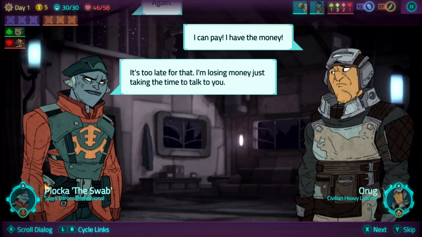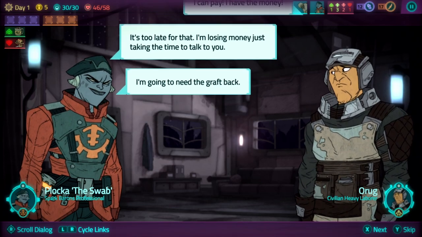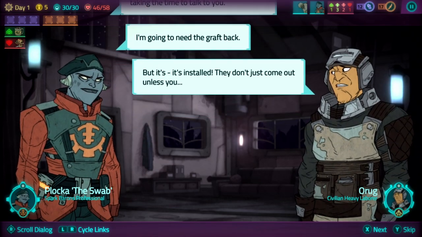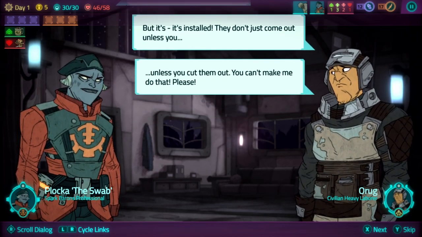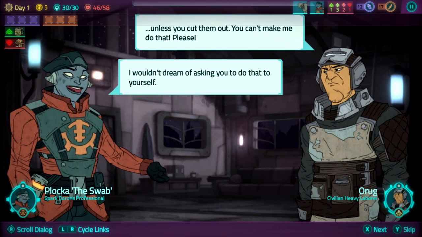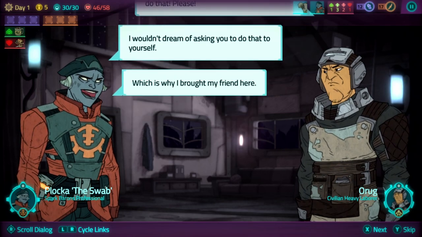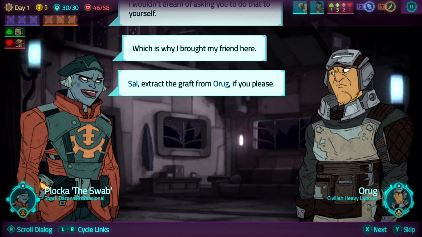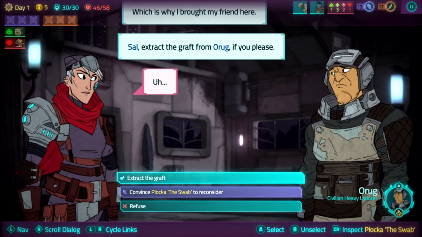It's too late for that. I'm losing money just taking the time to talk to you. I'm going to need the graft back. But it's installed. They don't just come out unless you cut them out. You can't make me do that, please. I wouldn't dream of asking you to do that to yourself. Which is why I brought my friend here. Sal, extract the graft from Orug, if you please. Oh man, do it. Extract the graft.